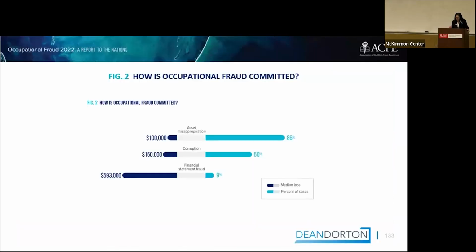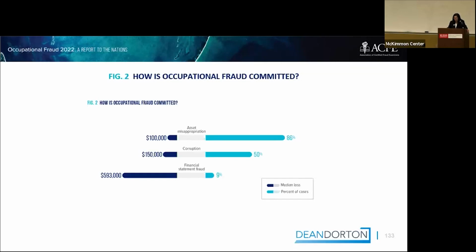Okay, so we're going to talk this afternoon about occupational fraud. Definition of occupational fraud is any fraud that occurs within an organization in which at least one of the perpetrators is an employee or an agent of the organization. There's 3 different types on this slide. The one on the top is asset misappropriation. That's a fraud scheme in which an employee steals or misuses the organization's resources. So that would be like if they steal cash, if there's a false billing scheme, or an inflated expense report, which is very common and very easy to do.